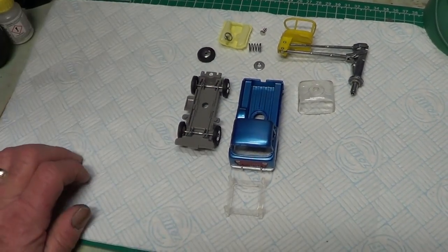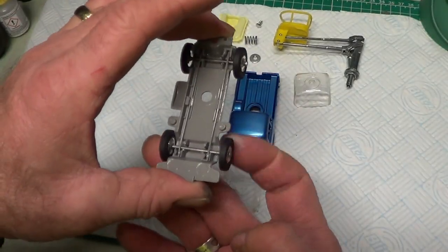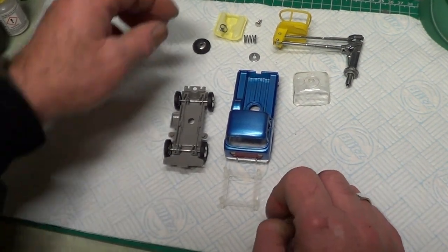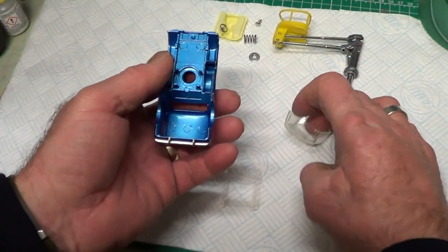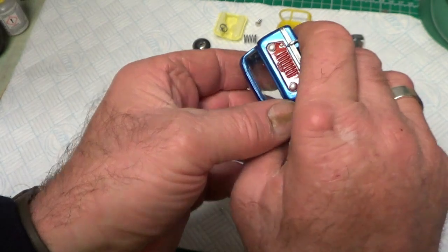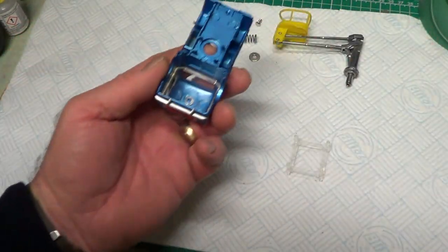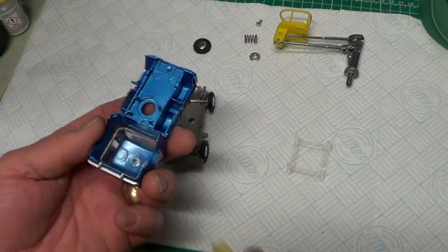Okay, assembly time. Now I've put the wheels on and pinged them over already. Save a bit of time. Now this is going to be a little bit tricky, so first of all start with the glass. Unfortunately it has got a little crack in the corner. Interior next. On the floor again. Okay. Back again.